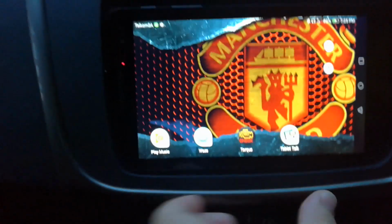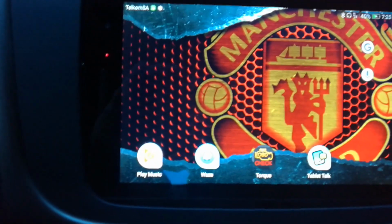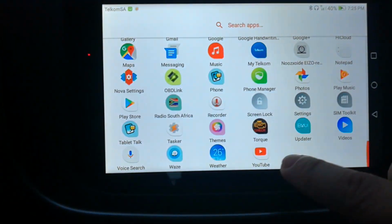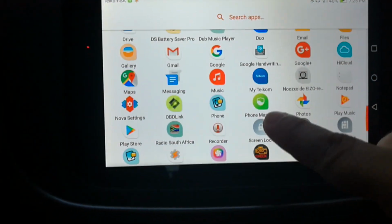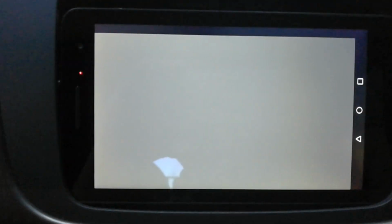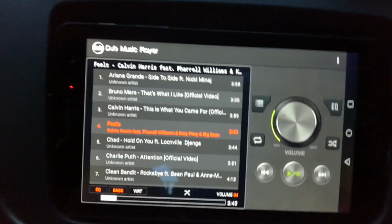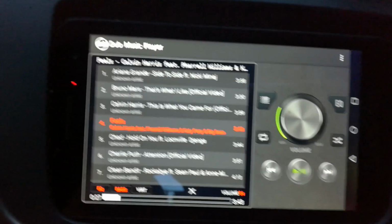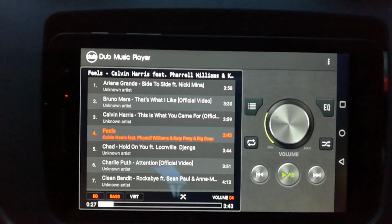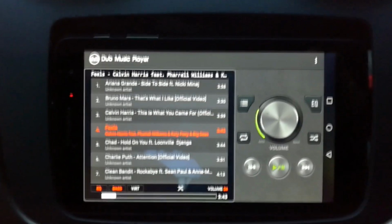Then for my music, I've got two apps. For streaming music, I use Google Play, and for my local music, which is stored on my memory card, I use Tab Music. Tab Music is an awesome little app. It's free, although when you do install it the first time, you're going to get ads. You can unlock the ads by inviting someone by email, and they will send you an unlock code, which you then plug in, and it opens up the entire app and removes all ads.